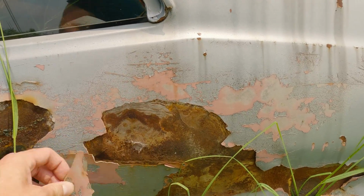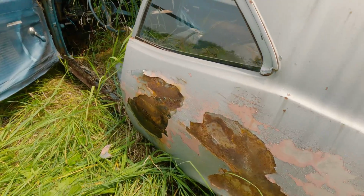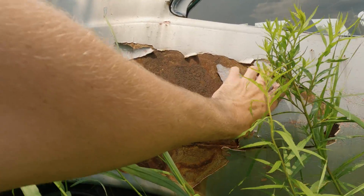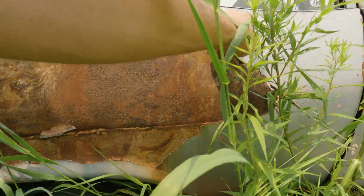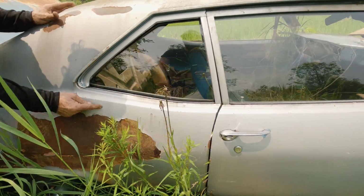There's a little bit of Bondo someone slapped on, probably a million years ago, but this has been done. I could see that's a weld. Yeah, look, there's a lot of moisture there. You see what happens with the Bondo though? Moisture gets behind because it's still porous, and then it just rusts from the side. But what you do is you cut them here, all the way to the end. Right there. And right here. That's what I did on mine.